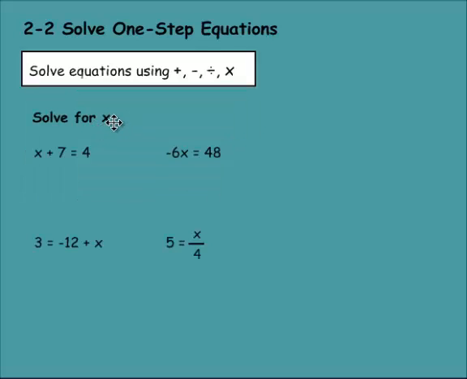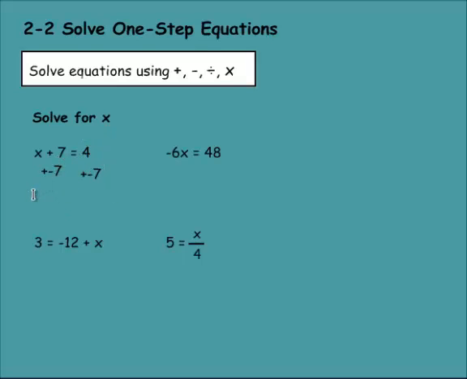First we need to solve for x, and we've done this before so I won't spend too much time on the theory behind it. Remember, the goal for these equations is to isolate the x, or get it all by itself. And for these adding and subtracting problems, the best way to do that is to add the opposite. So for the adding one, instead of x plus 7, we would add negative 7 to both sides.